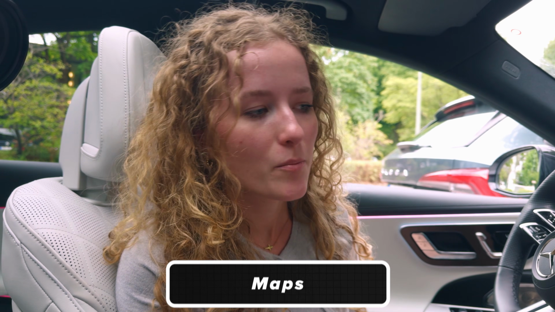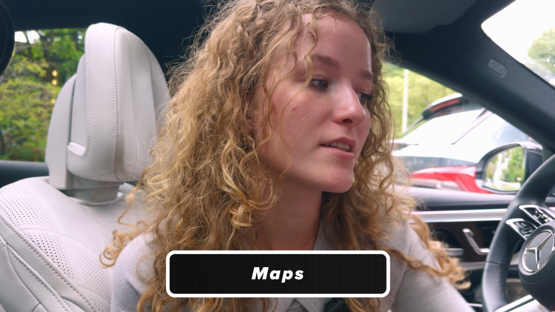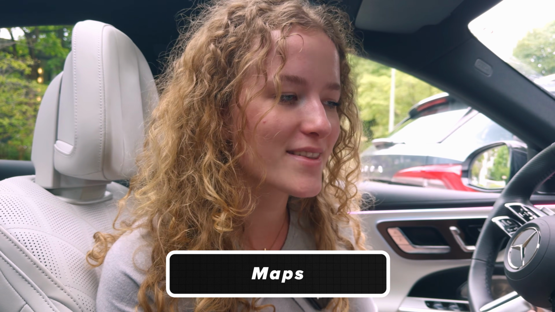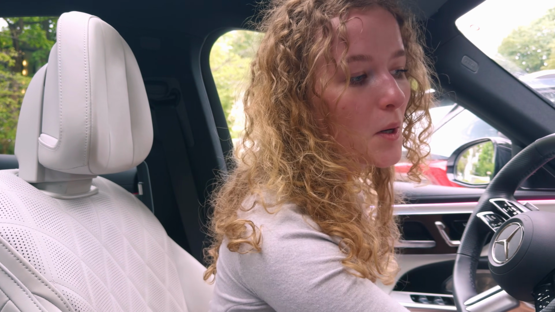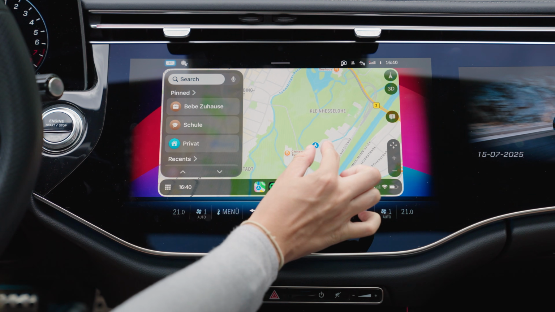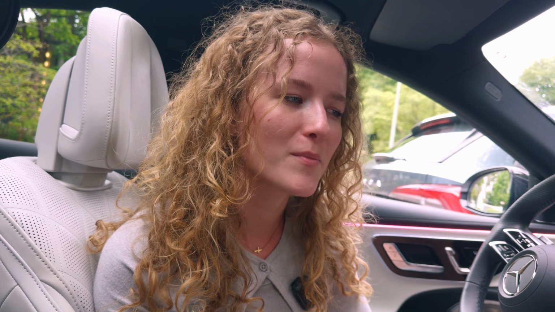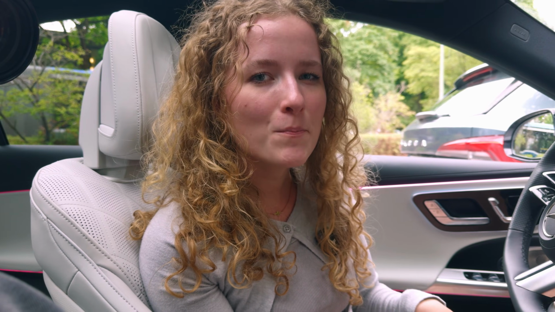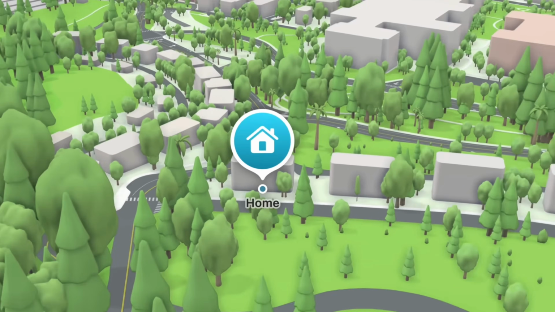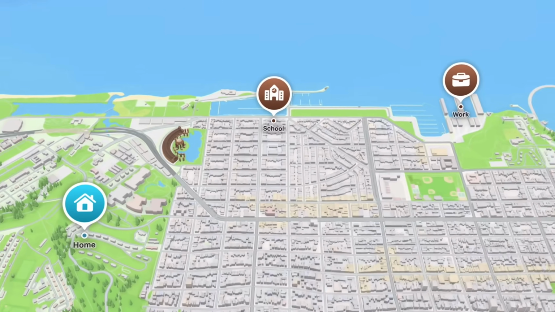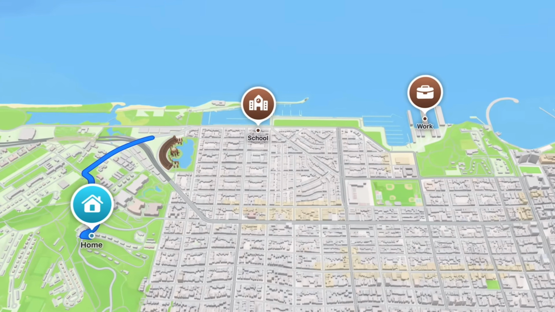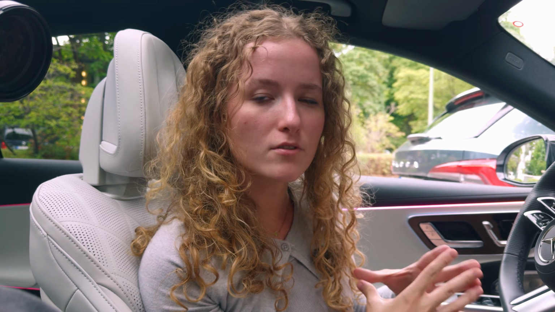So now let's talk about Maps, because in some cars pinch to zoom is now working, but in my car unfortunately not. But there are some other cool things that work in my car too. And now Maps remembers your daily routes, like picking up your kids, picking up a coffee and going to work after this, and gives you route suggestions.